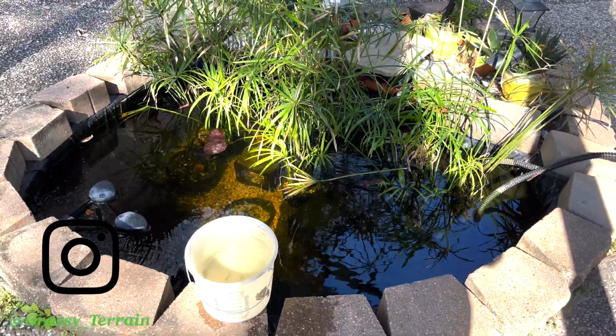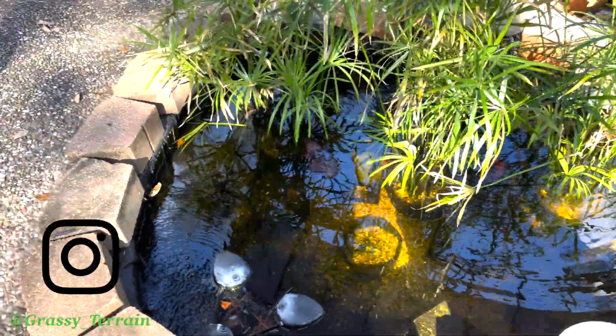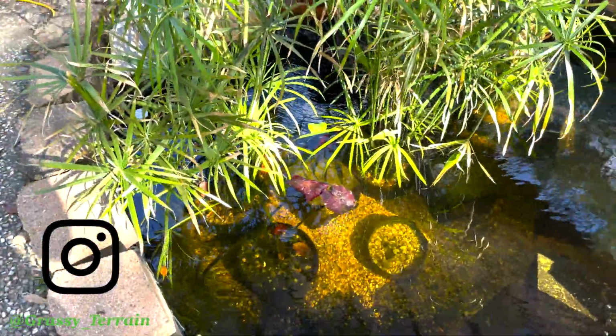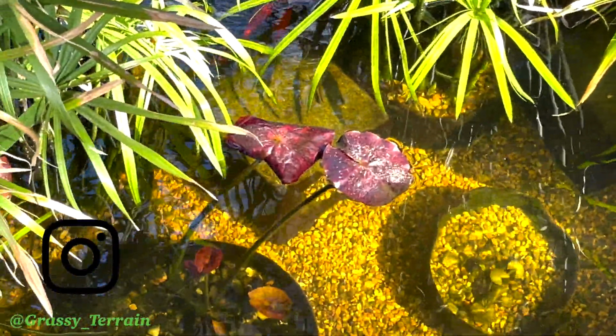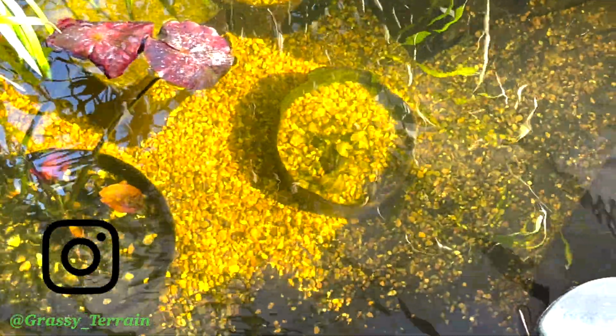But in my opinion, all I do is just add new water to the pond, the fishies do their thing, and then I take the pond water and add it to the orchid so they get water and fertilized. And here you can see lily pads.